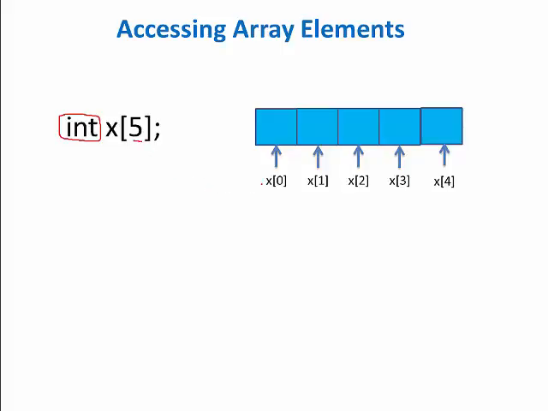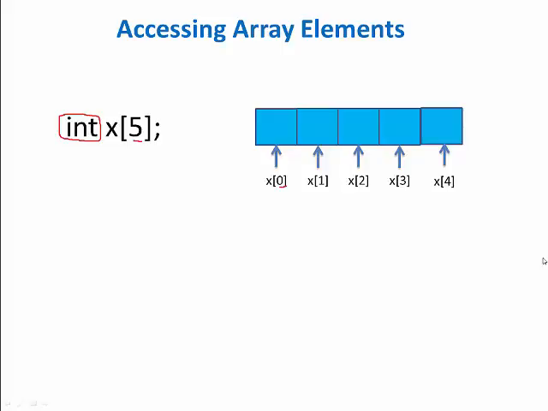But when we use only the name of the array with a number between the square brackets, that means we are referencing a specific element in the array. Here we are talking, for example, about the first element, which is x[0]. So you should not get confused between the number here and here. In the declaration, it means the size. When we use it in another place in the program, that means we are referencing a specific element in the array, because this is the index, not the size.